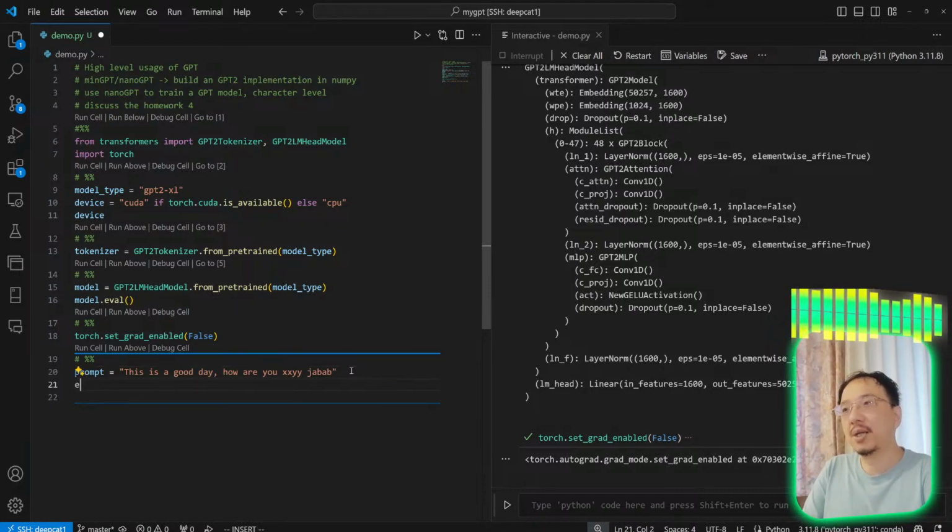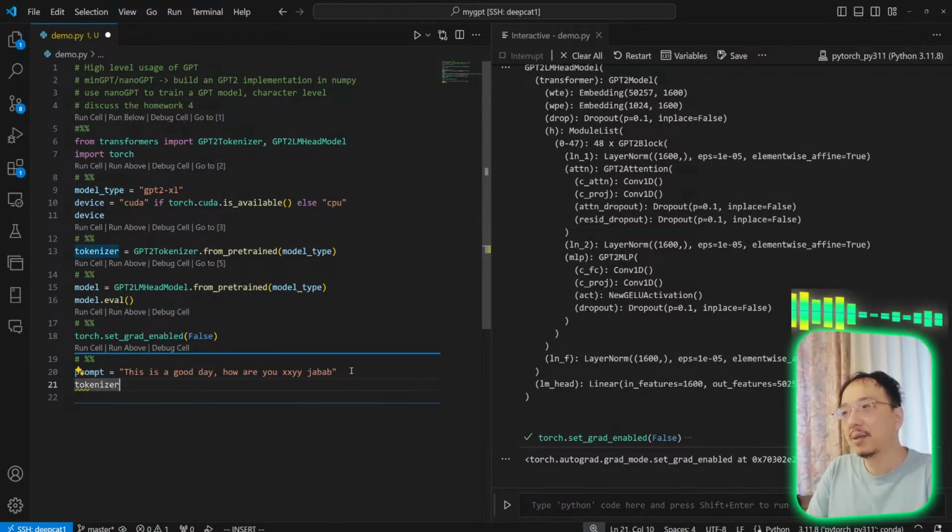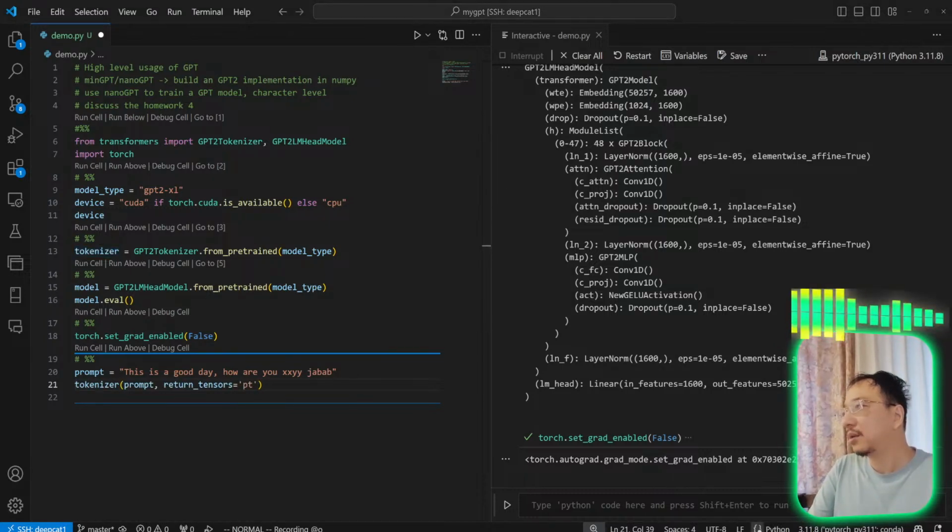Let me first use the tokenizer to encode it.